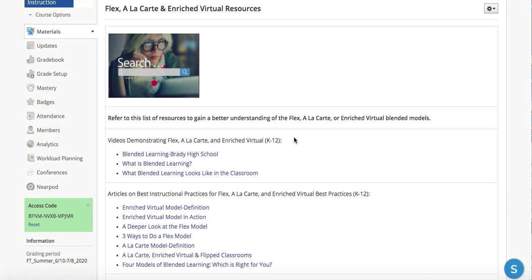You could also reach out to your facilitator. I encourage you to reach out for help, for strategies, for tips, for resources. Your facilitators are K-12 experienced blended instructors, so they are the experts delivering content, and they will be able to work with you one-on-one for any additional instructional support that you need.